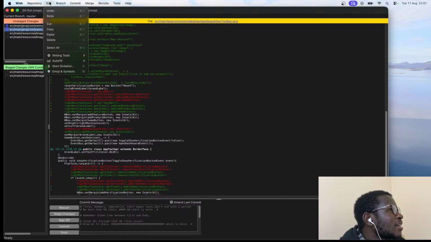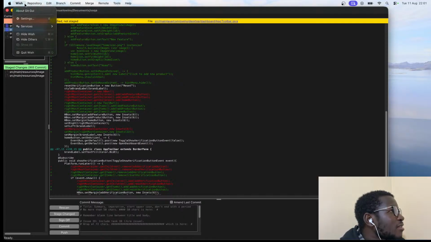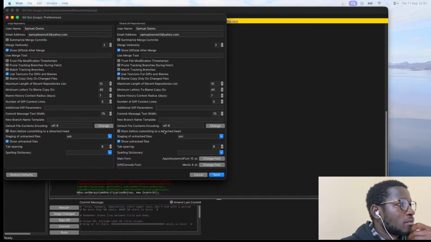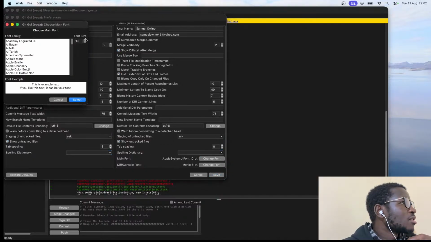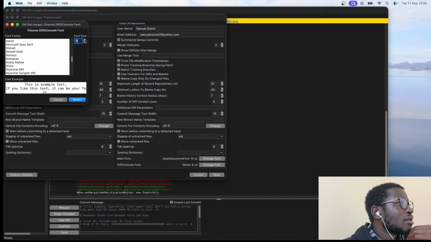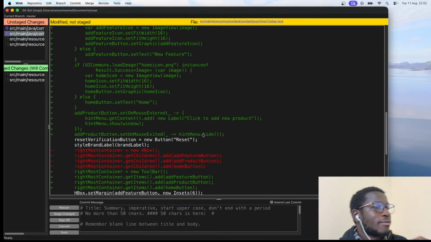I wonder if I can increase the font. Tab spacing, main font, change. 15. Diff console, like 15. Yeah, I think that's better.